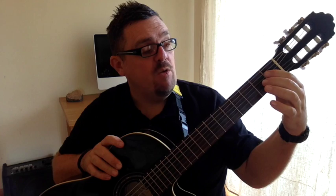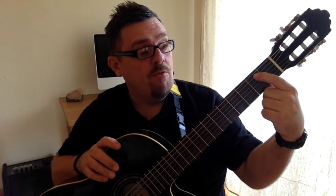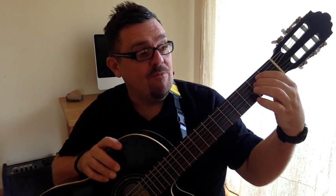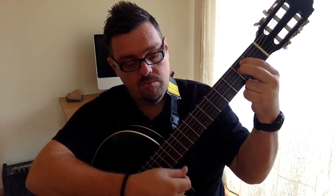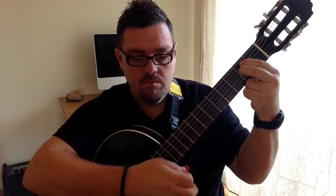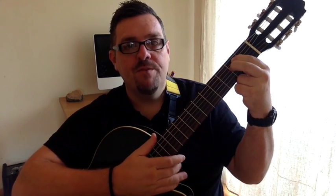Here's a chord — a chord being two, three, or more notes played at the same time — that we often learn near the beginning. The first finger goes on the second string from the top, that's the A string, in the second fret. The second finger goes on the string underneath that — the third string down from the top — both in the second fret, both between those two lines. Thumb at the back squeezing, fingers at the front nice and pointy, and we'll strum that four times. You'll see I'm using my thumb to strum the strings — you could use a plectrum or your fingernail; whatever's convenient and comfortable.